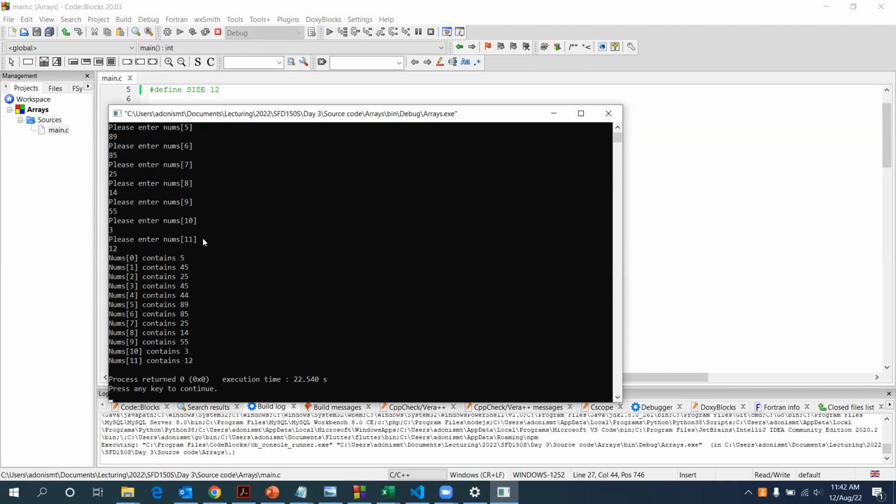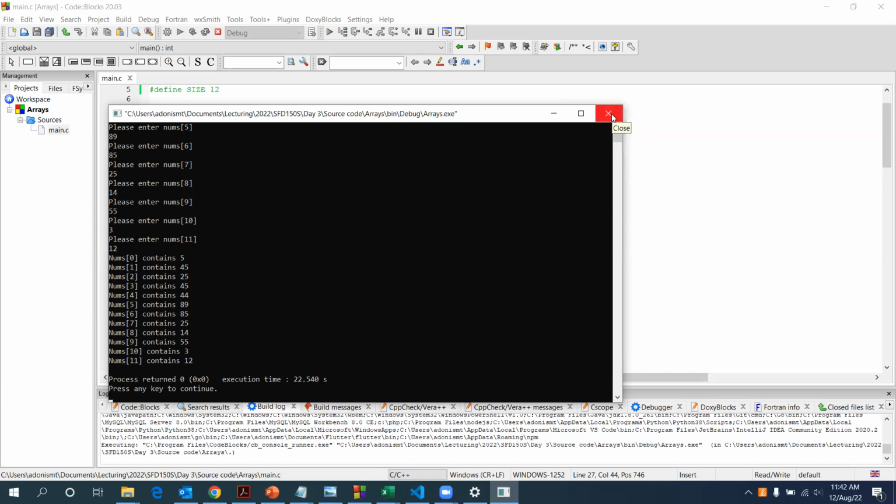So remember, if there are 12 nums, the last one is nums 11. Okay, and there they are. We've gone through our array, and you can check the last 2 we entered, 12 and 3. Okay, so all what we entered was captured in that array.